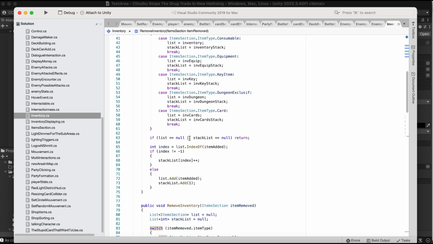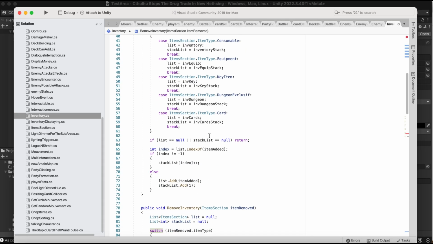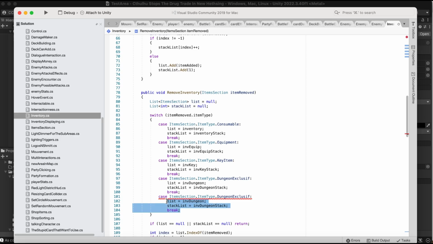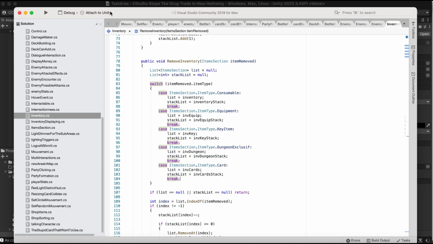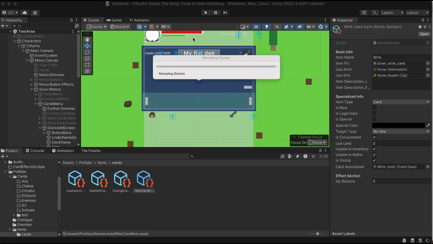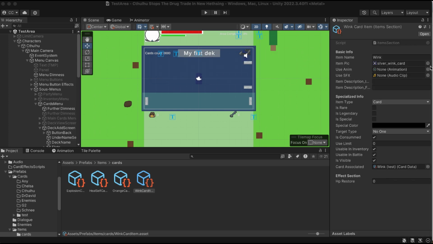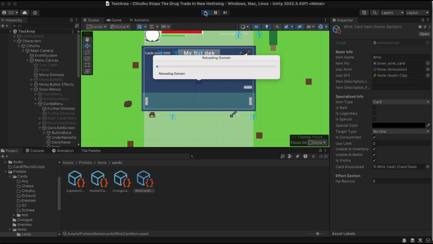Like I added the cards here, but not for remove inventory. So yeah, it should work now properly. Also gave the item the card image, something that I had forgot.